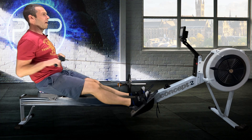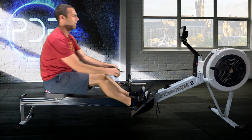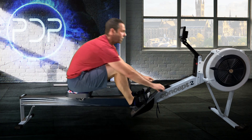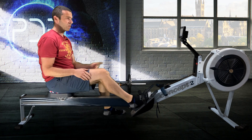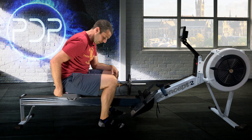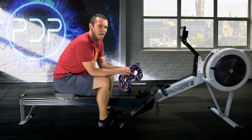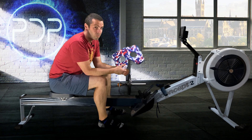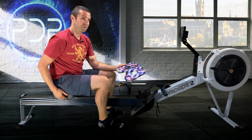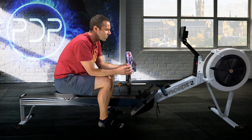I've been recommended it by a couple of rowers — Rod Chin and Kevin Scott. And you know what, I could be sold on this. I've never been one for a seat pad before — I've had one of the standard Concept 2 black ones, which is just a piece of foam. Taking it off and sitting back on the standard Concept 2 seat, you can really tell the difference of how hard this feels versus how this felt. So that's really quite interesting.